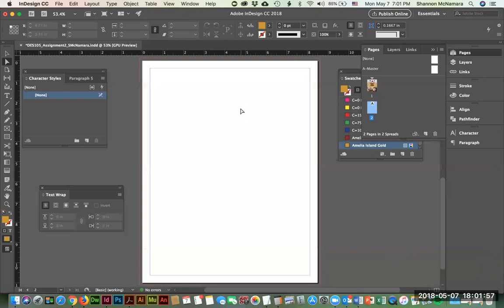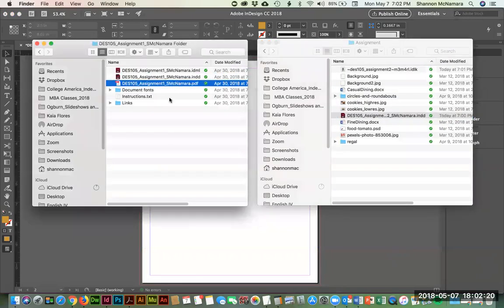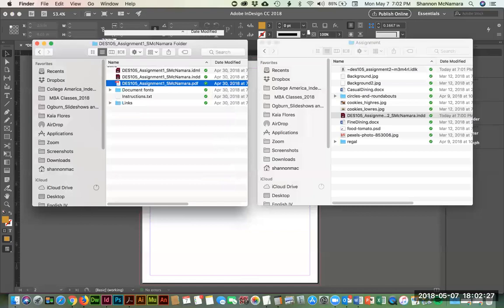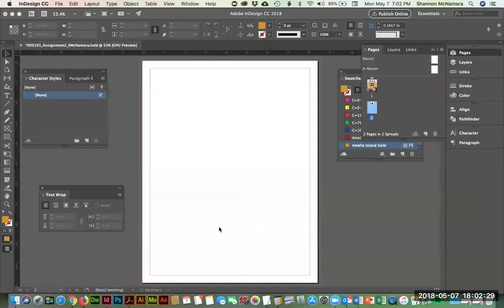The other thing that you can do is with your black arrow, you can select absolutely everything on the page and then just hit delete. Really, either way is fine. If you're worried you might miss something somewhere, just kind of trash the page. And if you accidentally trash the wrong page, that's why we did that save as assignment 2, because we can still go back into assignment 1 and grab the correct file if you screw up. So make sure you're doing that save as, so you have 2 copies of it.